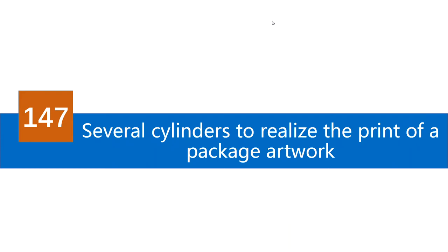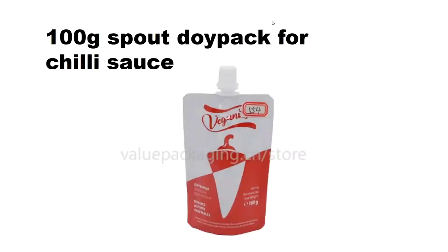And in this episode, we are going to share why package artwork always needs several cylinders to realize the print process. Take this spouted pack for example. It is intended for chili. As you can see, this part is white, however this part is red. You can clearly tell it is in two different colors.